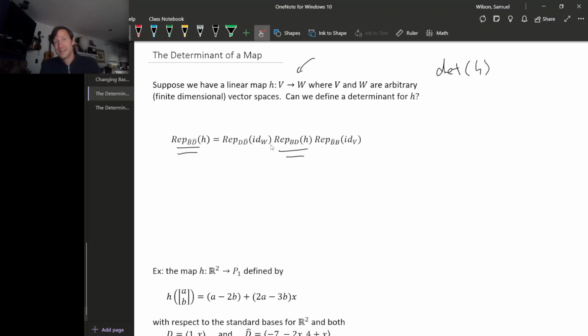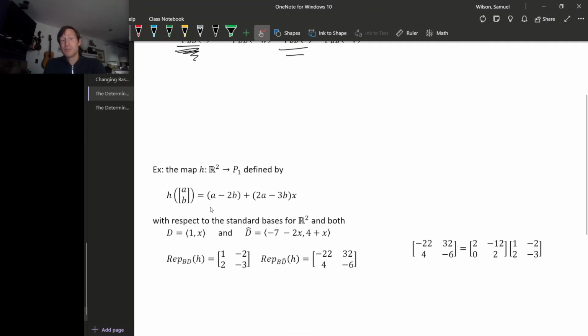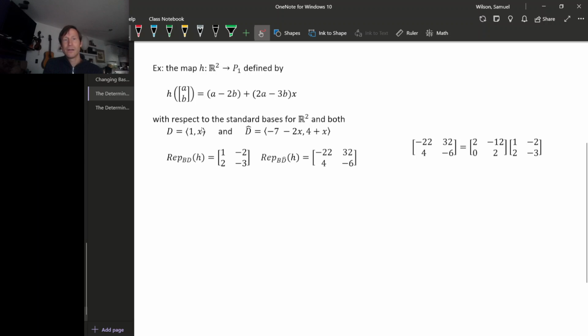All right, so now that we know this relationship, let's test our idea for a definition for the determinant of a linear map by checking if different representing matrices have the same determinant. So here's the example that we worked out. We had this linear map from R2 to P1, right? This one here, and we were going to use the standard basis always on the domain side, and on the codomain side for P1, we had these two different bases, and we worked out the matrices that represent this map relative to these two bases.